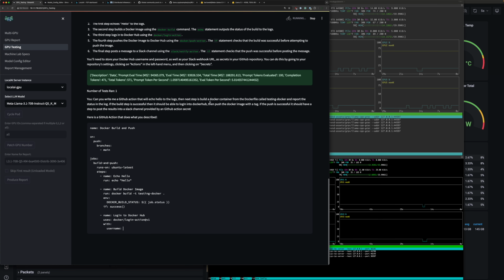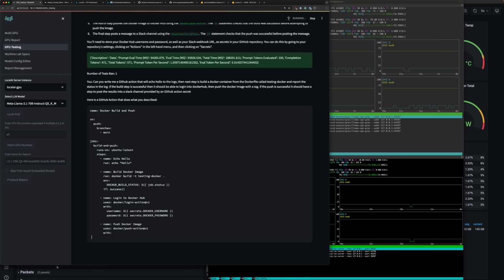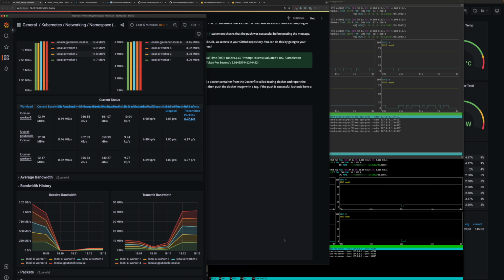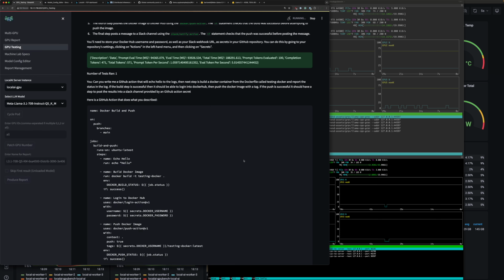But for me, this is amazing. I'm excited about what the future holds here. And there you guys can see some of the network consumption that's going on while this is running the inference.